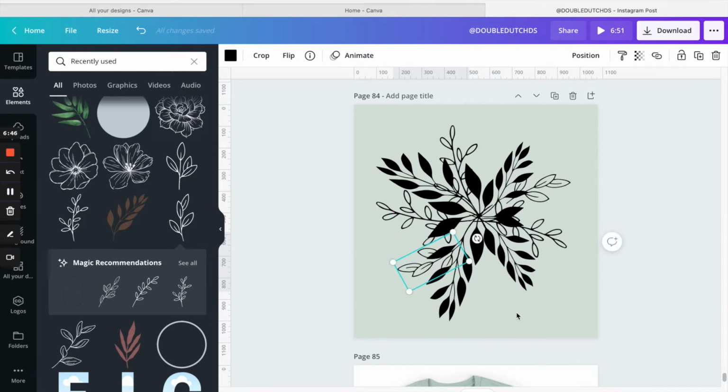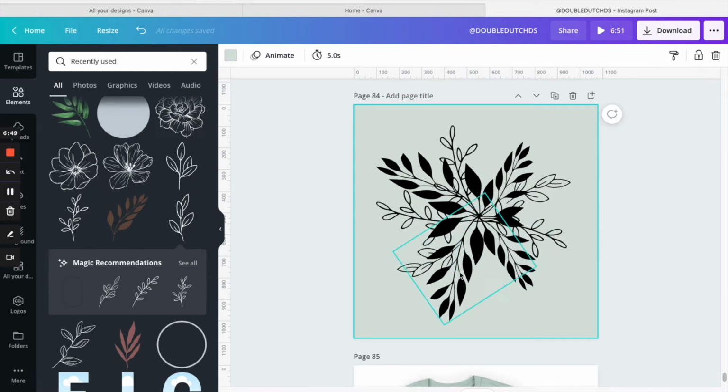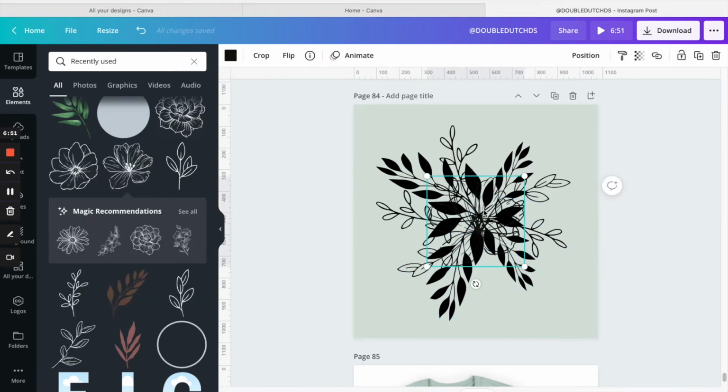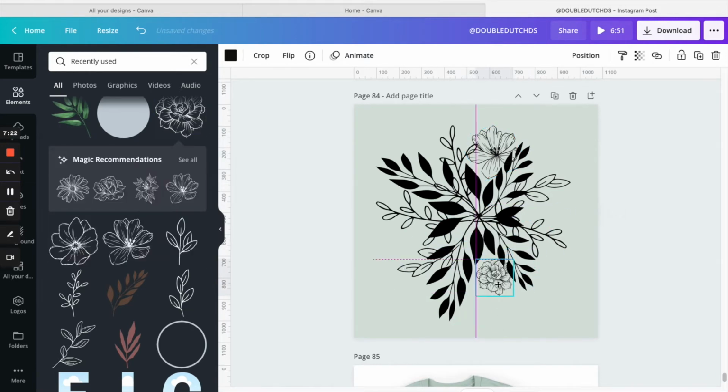That's good for now. So now I'm just going to add in my flowers. I'm going to resize them to make it fit because that turned out pretty big. I think that is good. We'll rotate it so this petal is in the center, which I like. Then I'm going to choose this one right here and just place it right there.